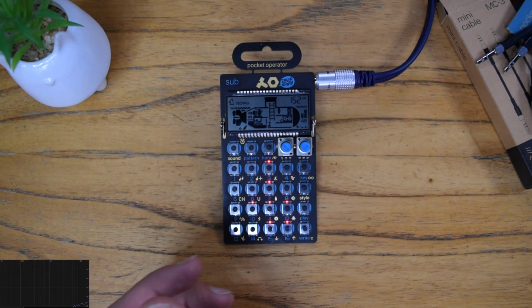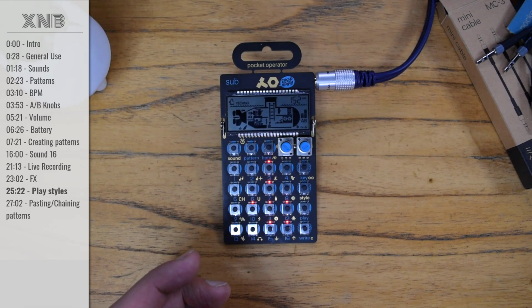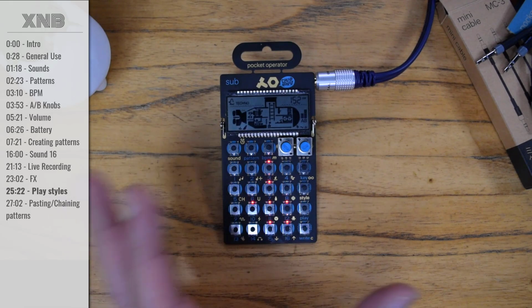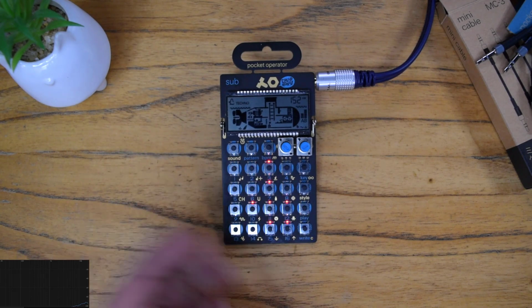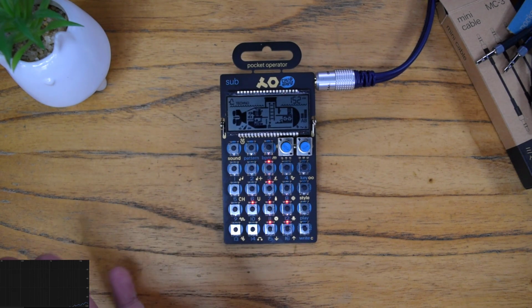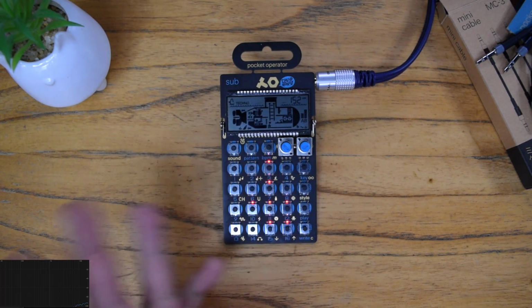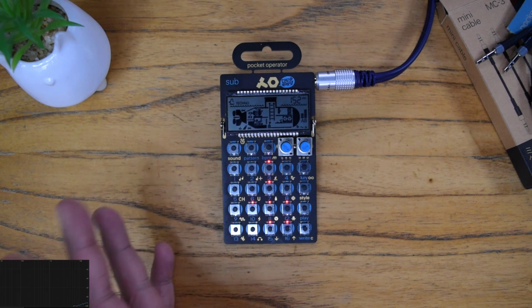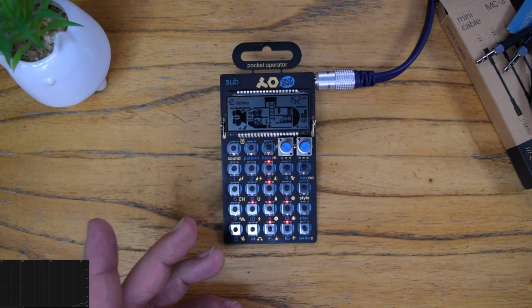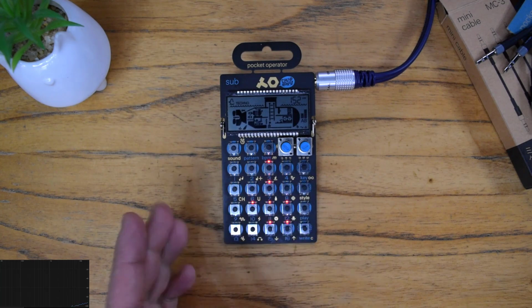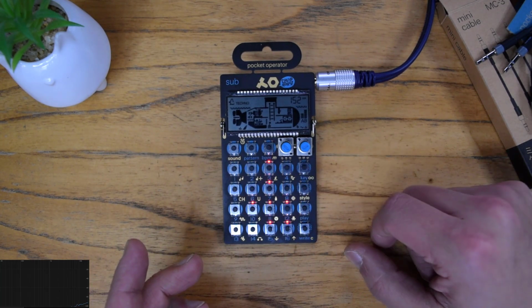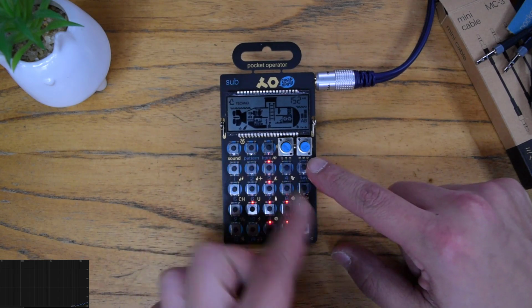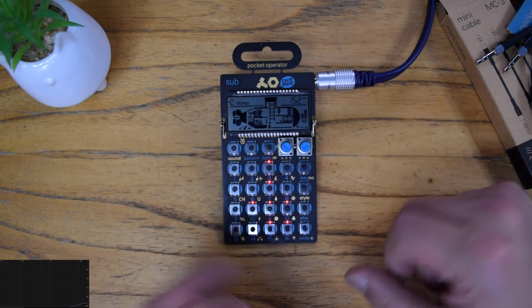That's it. Okay, so then you have something called play styles. So just like effects, you have different variations of each of your steps. And they're just that. They're just variations. Now, if you go to the documentation, it doesn't say what you get. But when you start playing with them, you can really hear what's going on. So it works just like the effects. While this is going, you're going to be holding this key, and then you're going to tap one of the 16 different play styles that you have available.